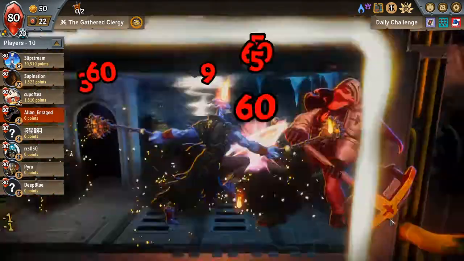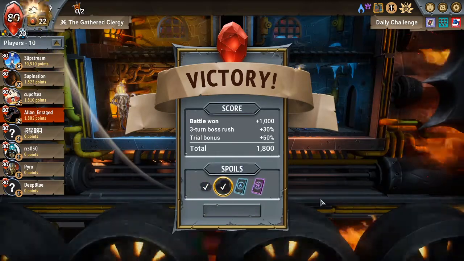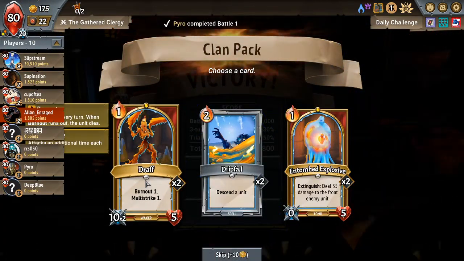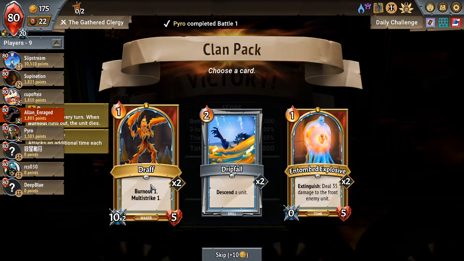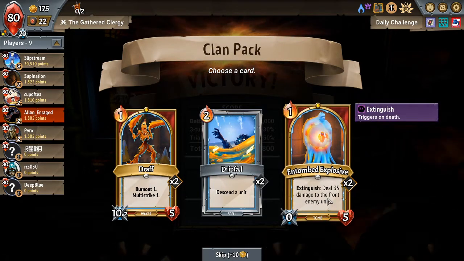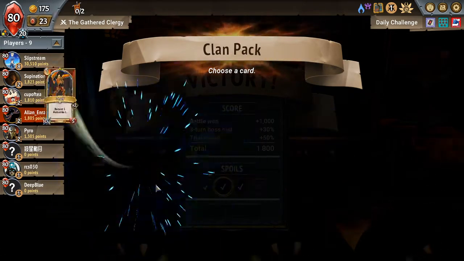And that's it for the first battle. We were able to get rid of one calcified ember. Doubling up on drafts is decent. But the entombed explosives, I know. Musical chairs, it's not as useful.